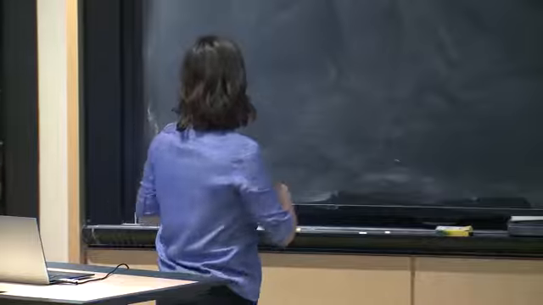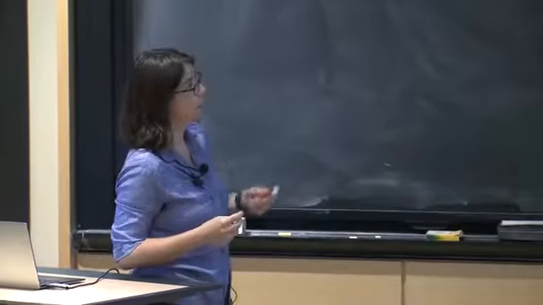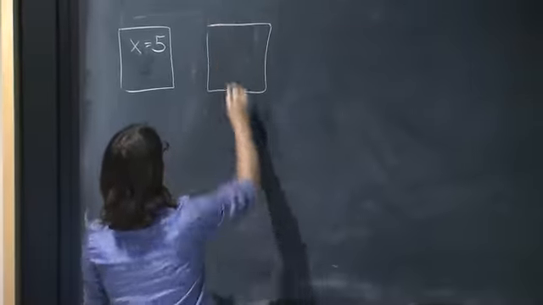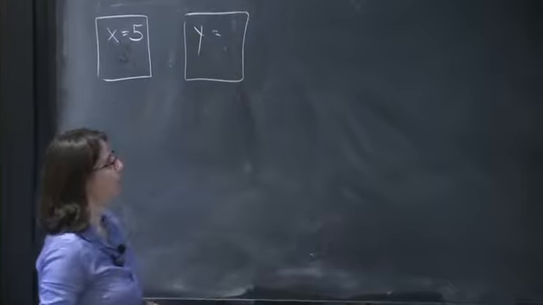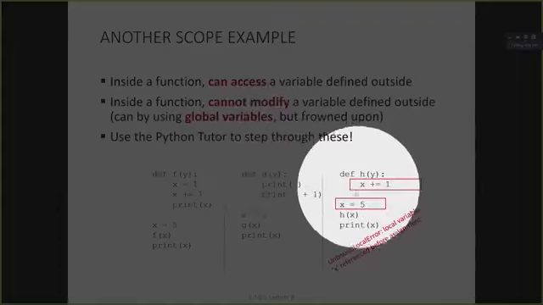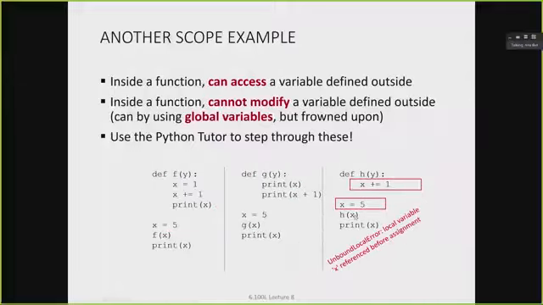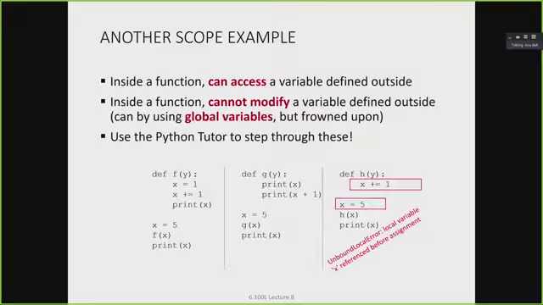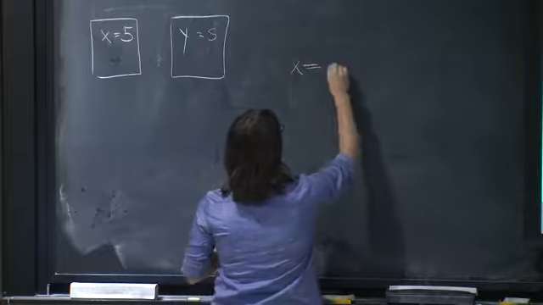All right, one more example, and this one will actually end up in an error. So here I've got x is equal to 5, just like before, and then I have a function called h. Again, a function call means a new scope is created. I've got one variable, y. That's my formal parameter. It gets mapped to whatever I called the function with, 5. And then what is this function doing? That line, x plus equals 1, is x is equal to x plus 1.